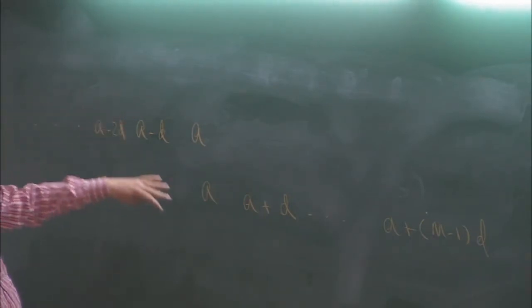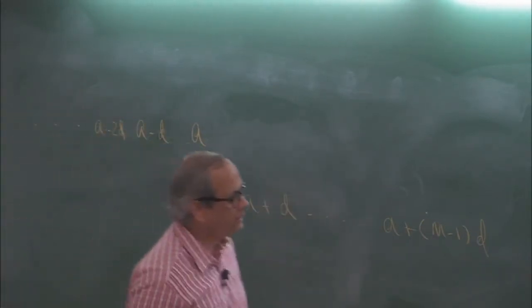Every such possibility is allowed because a lies between these two numbers. So if you started from here and went back m terms with common difference d, you would still remain in the interval 1 to n because a is larger than this. In the same way, since a is smaller than this, if you started from a and went m terms forward with common difference d, you would still remain in the interval 1 to n. Therefore, there are exactly m APs of m terms and common difference d.